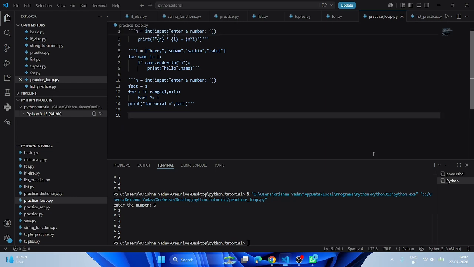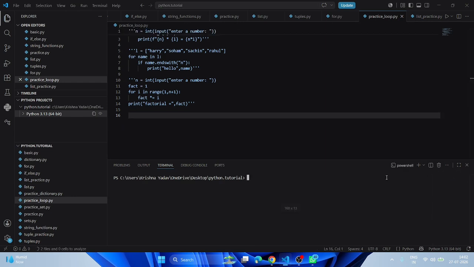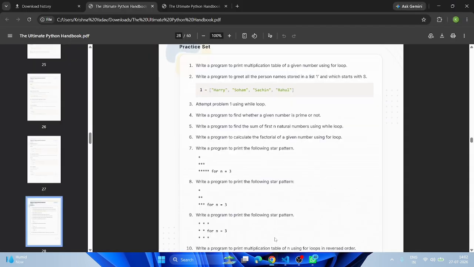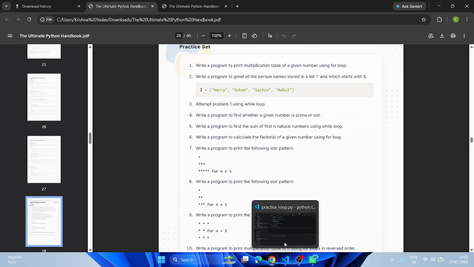Something, my console is not responding. I want to check again here. Where is the question? Here the question is asking to write a program to print the following star pattern. It means, again I am going to my VS Code.